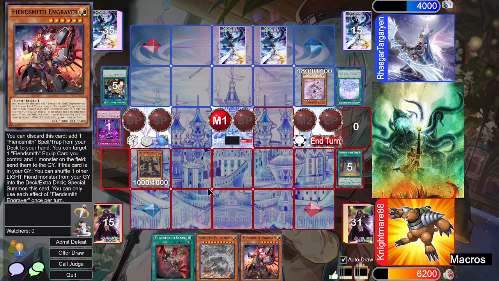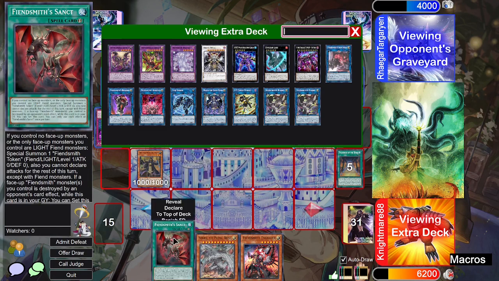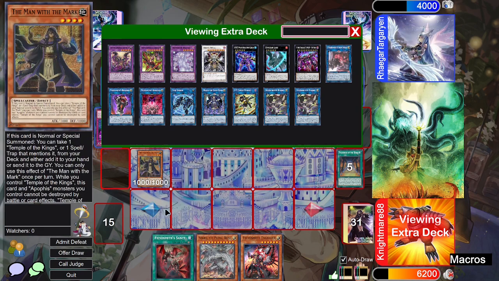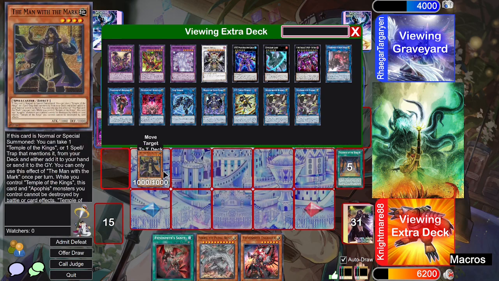Can I get to Engraver? I have 2 link material, which does help this a lot. I should have, dang it, I don't have... I can't activate Sanct because I normal summoned Man first. That was dumb.